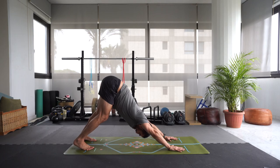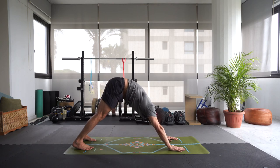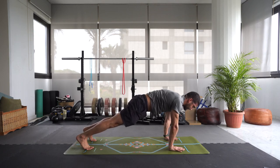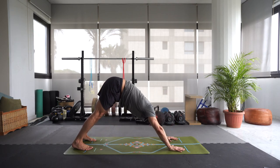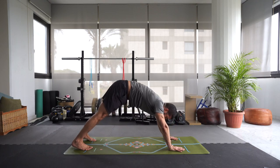Reach those hips up and back, reach your chest towards the thighs, bend one knee and then the other just to work your way into this downward facing dog. Always pressing into the fingers — nice strong arms, strong shoulders. Slowly slow down any movement in the legs. You can keep those knees bent or straight if you feel ready. Really pressing out into the shoulders. We're going to do a few spinal waves — inhale, wave that spine forward into a plank pose, pressing into the fingers. Exhale, hips up and back, downward dog.